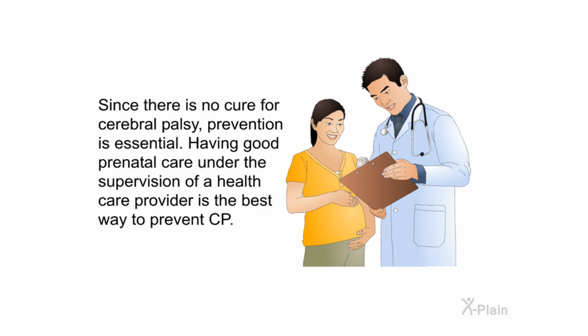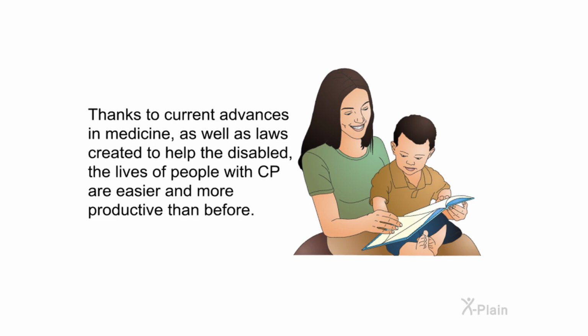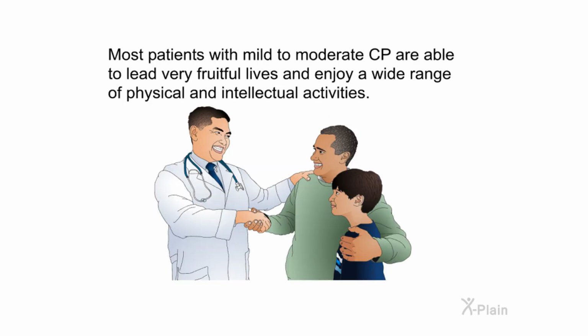Since there is no cure for cerebral palsy, prevention is essential. Having good prenatal care under the supervision of a healthcare provider is the best way to prevent CP. Thanks to current advances in medicine, as well as laws created to help the disabled, the lives of people with CP are easier and more productive than before. Most patients with mild to moderate CP are able to lead very fruitful lives and enjoy a wide range of physical and intellectual activities.